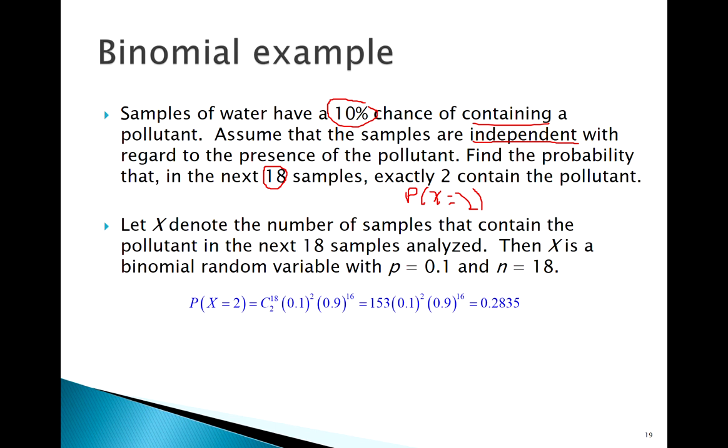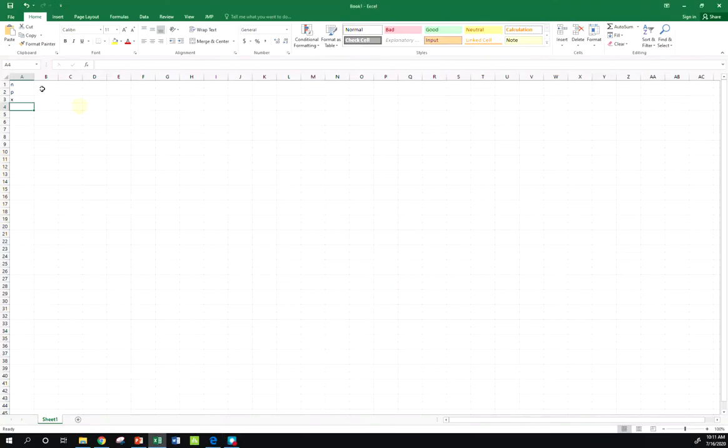So one way to do this is simply plug into my binomial formula. It's totally doable to plug in and just find one value. Alright, but I also want to show you, once you're comfortable with plugging in pencil and paper—practice with that a little bit—the other thing I can do is plug this into Excel using this binomial dist function. I want to show you how to do that. Okay, so I've got three things that go into a binomial: I've got N in here with 18, I've got P 10% or 0.1, and I've got X—here it happened to be 2.